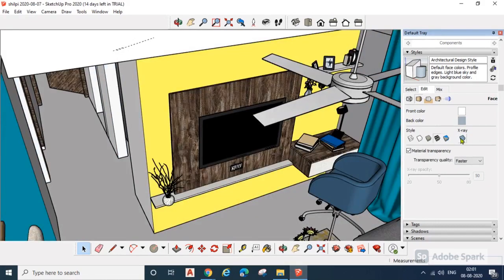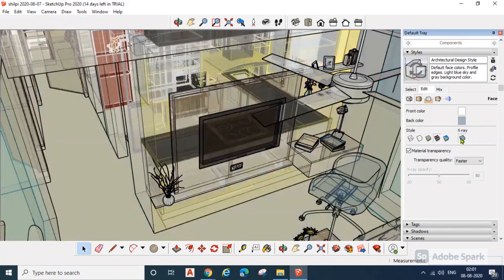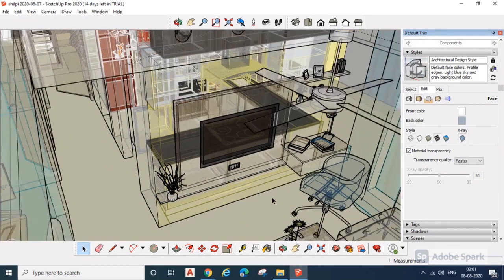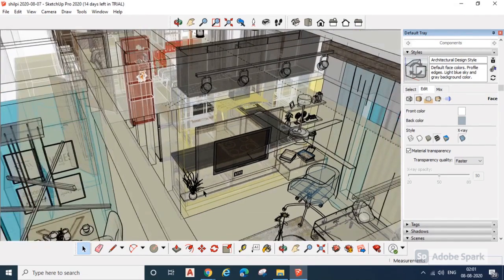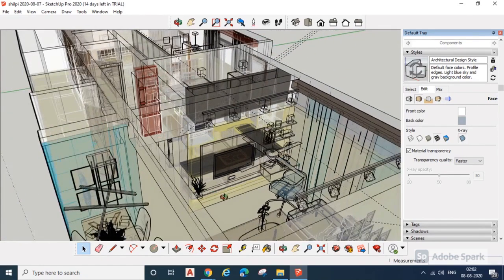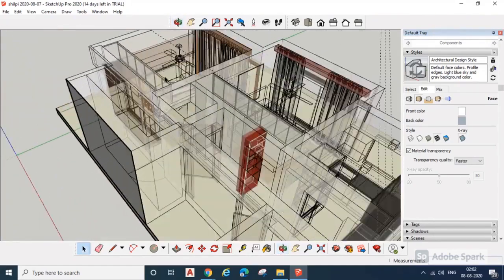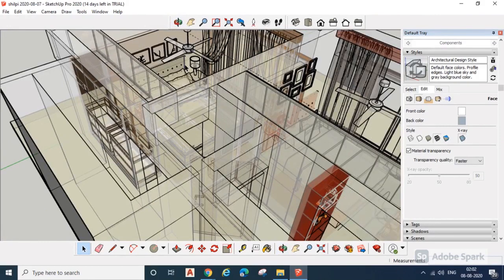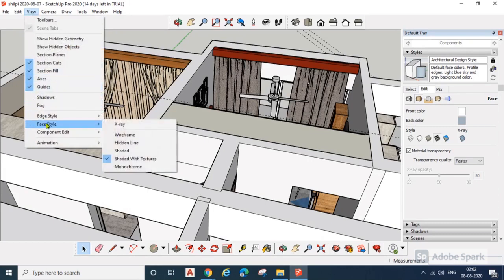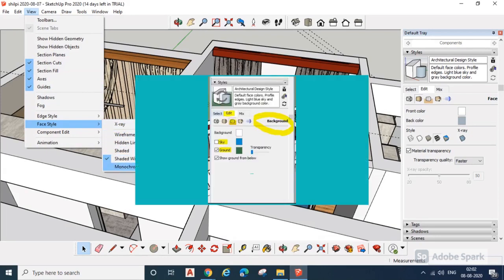Let's check out this X-ray option. Can you see this? In X-ray option, this is how it looks. In this, we can select material transparency. Go to View, then Face Style, and there also you get all these options.